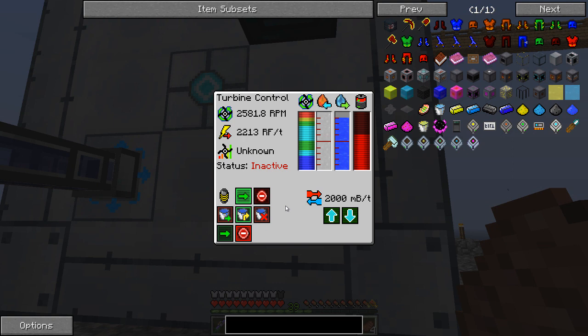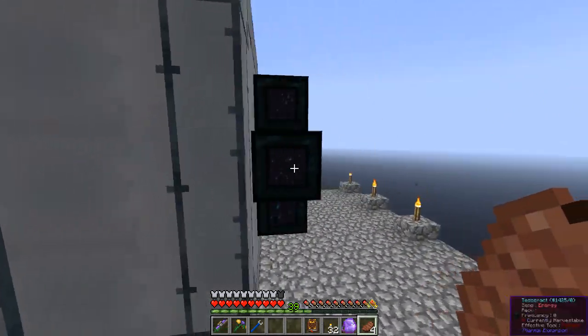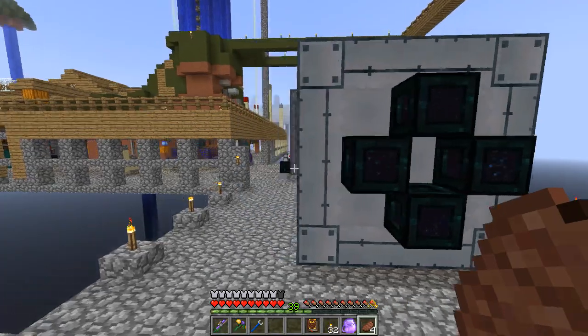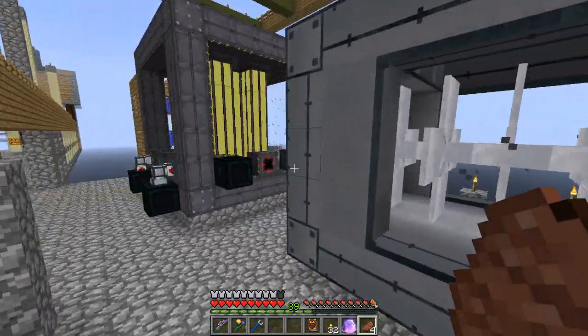But just look at how much RF per tick we're making. Absolutely thousands of RF per tick. And that's just filling up this energy so fast, right? I've now got it so that it's just literally outputting onto some tesseracts. I've got four tesseracts that it's outputting onto, all on the same channel currently. But that just means that I can send it flying all over the place.